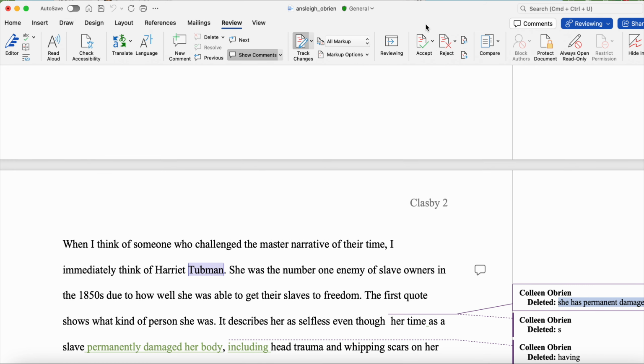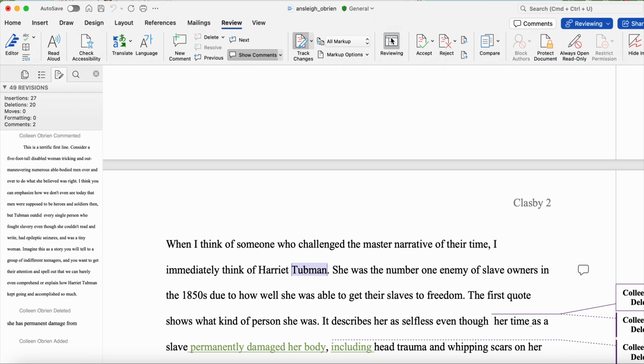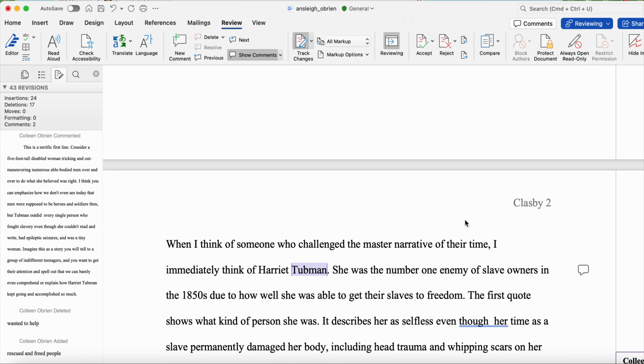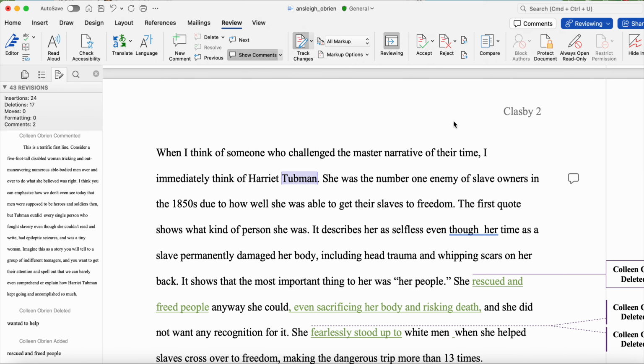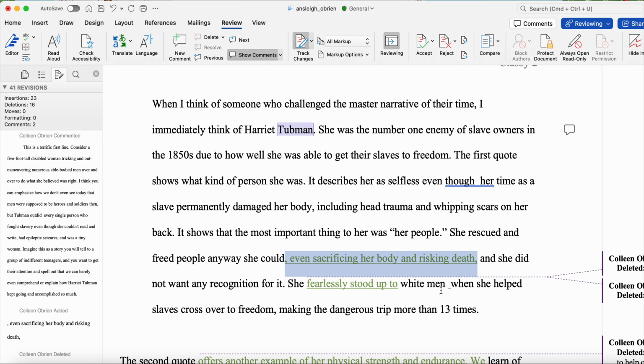So here, if I just changed a word and you want to accept that, just click accept and it's going to go through and make the revisions that I suggested fit into your paper. But if you don't like the way I changed it, you can just change it in your own way.